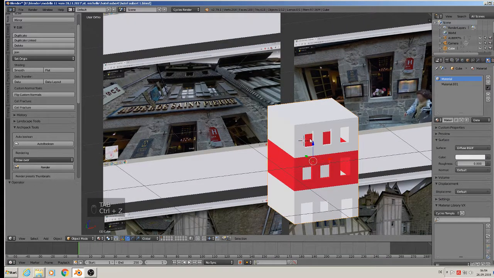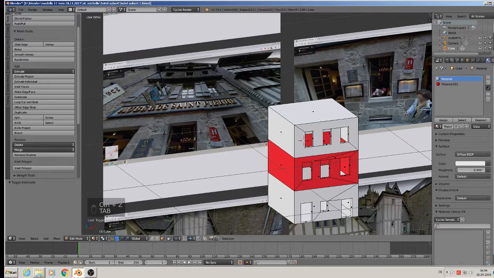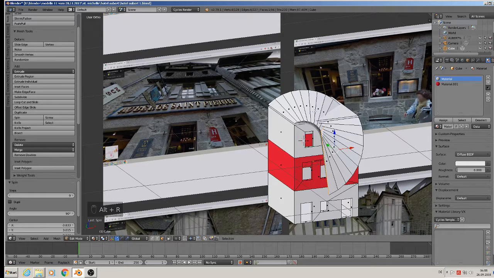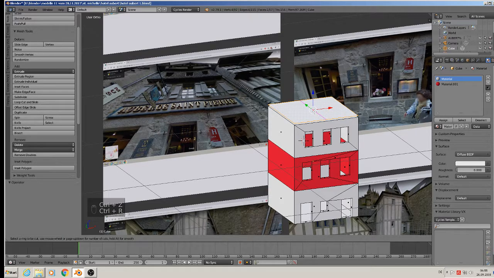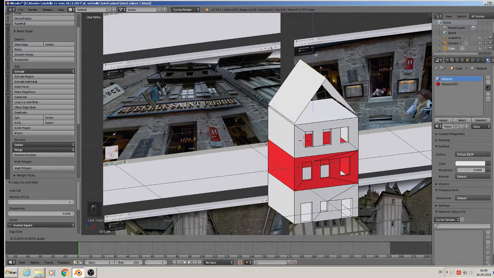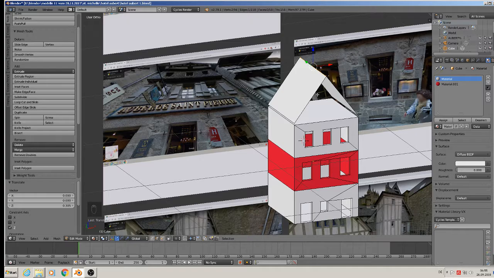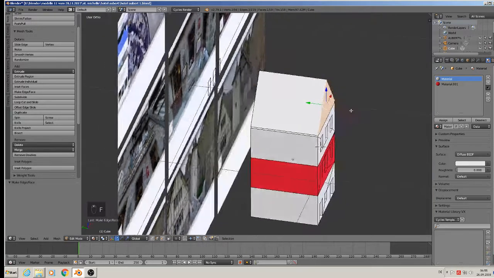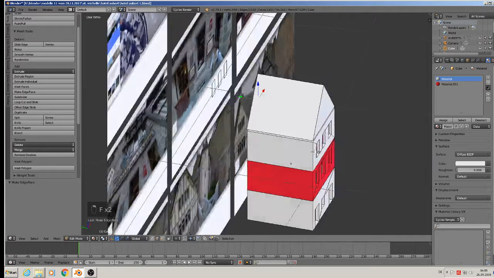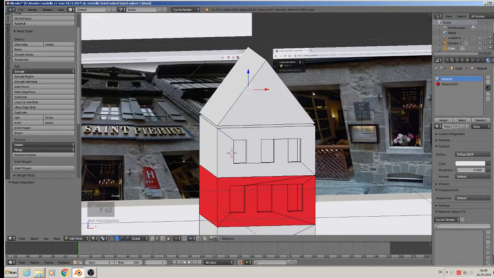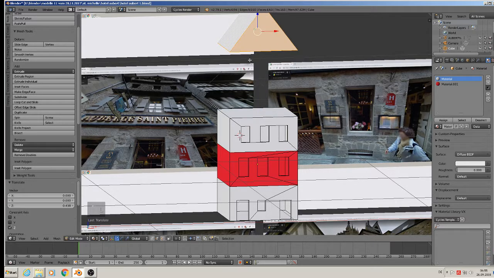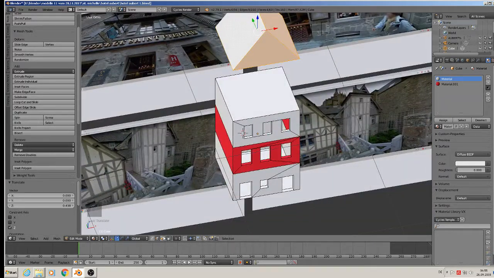Good. I see we must make some other stuff here. So we make a copy of that, Shift D, and then make a middle loop here. And bring them up, and that is a huge roof. So we can close that with F, and the back with F. And don't forget, we have forgotten faces here, there is that one.